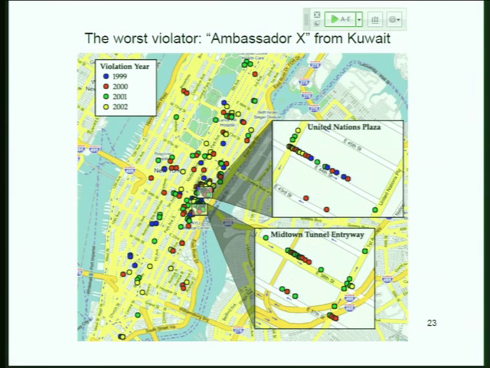One of the things we did is we said, let's just look at violations outside of work hours, outside of 9 to 5 or 8 to 6, Monday to Friday, and you still find the same pattern of violations in terms of countries. And we did a bunch of other checks. So some of it could be work-related, but a lot of it is just people parking wherever they want, whenever they want. So this guy really set the standard.